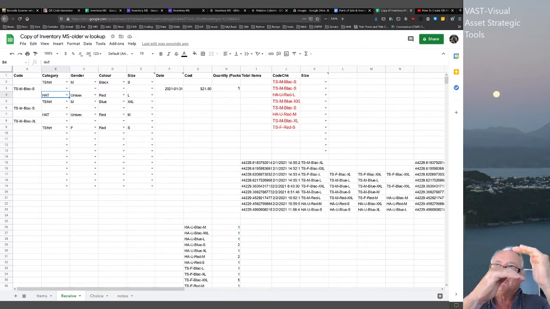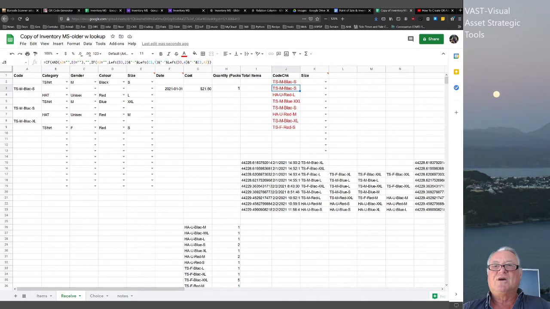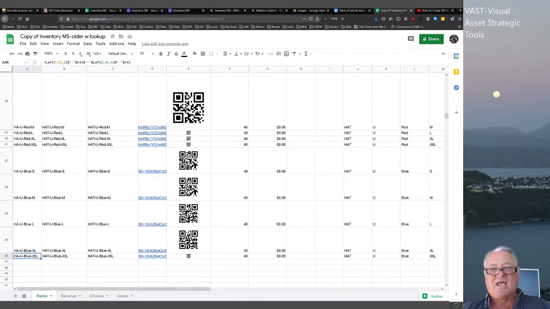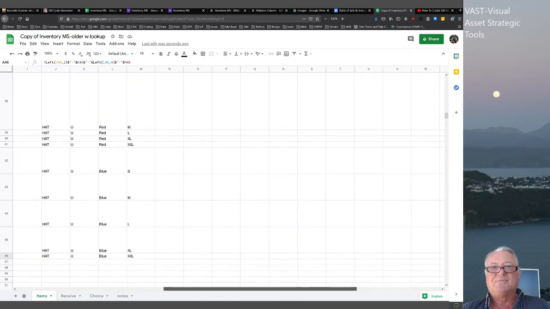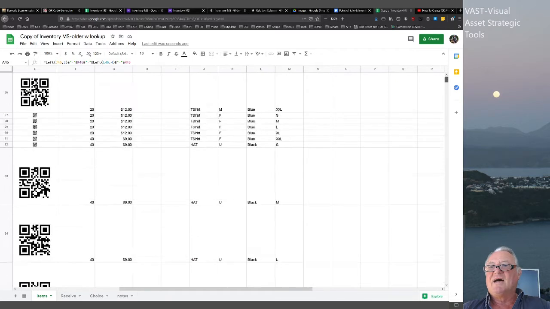But really the category is breaking the categories down so that you're not doing a lookup of a massive 50 lines or something like that. You're making it an efficient way of just going through and searching something. And this is a quick and dirty way of doing unique codes, which you can use for the barcodes on the identities themselves. So that's the way that one does there. So that's the idea behind the code. And when I'm doing the items, what I actually did on the items is that I made a list.